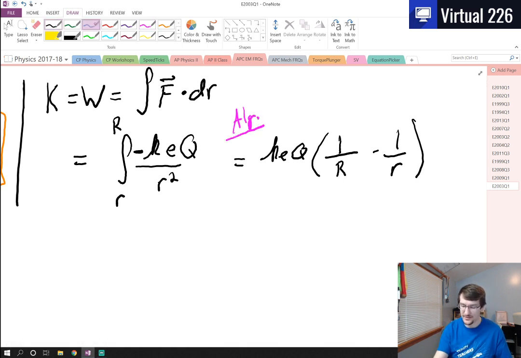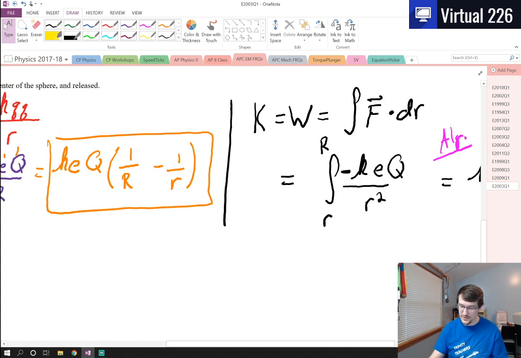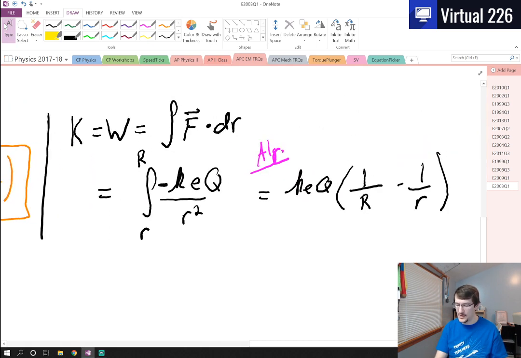Okay, I'm going to leave that as it is though. I really think for a problem like this, there's no reason to be dealing with the integration or fumbling over it if you forget it or you're new to it. It's a little bit easier in this problem just to remember how to conserve energies and call it a day. But if you wanted to, that's how you could do it.